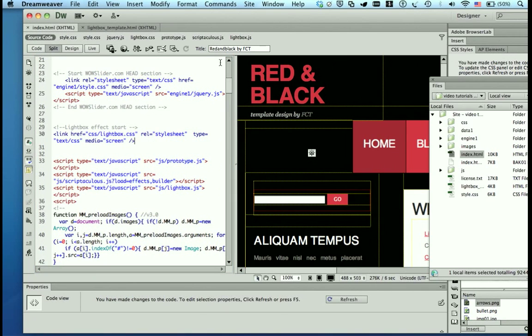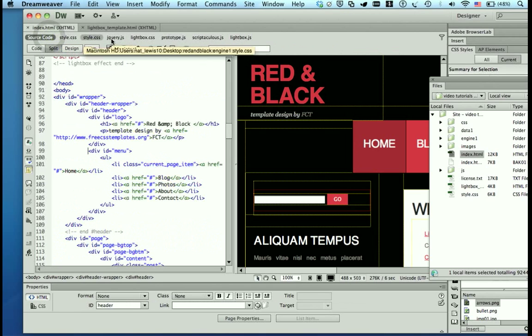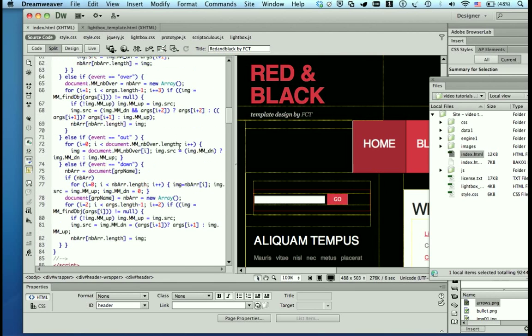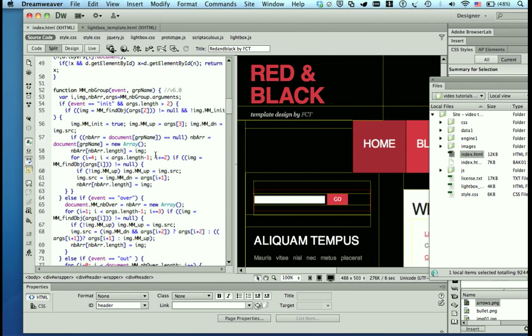work. And so now you'll see that since I added in all these other external links to different files, I have these other dependent files that we copied over that are linked in the head now showing up at the top here. So I have my source code. These were things from the original template for this red and black design. And then it's added in the CSS for Lightbox, the Lightbox JavaScript, and all the other items, the goodies that we put at the top in the head to make this page work properly.